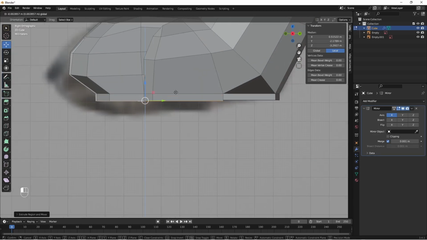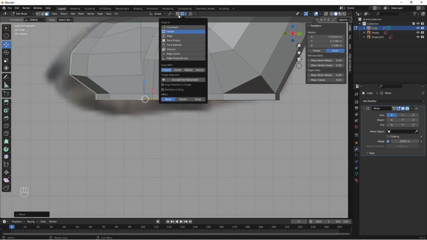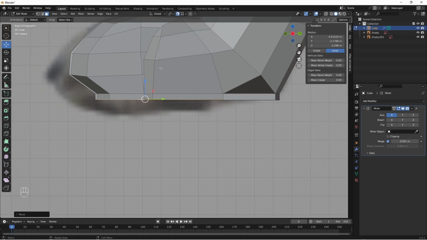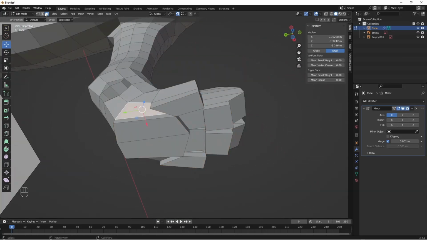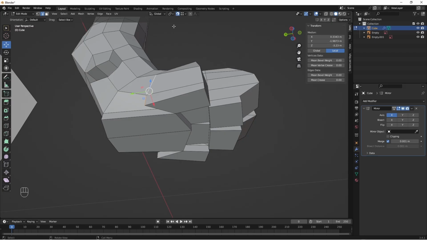We can then use the Snap tool on the top menu. The Snap tool is particularly useful when we need to align objects, vertices, edges, or faces to one another. So turn on the Snap tool, and before proceeding, don't forget to make sure the snap is set to vertex with closest. To do that, open the panel through the drop-down arrow that's located on the right side of the Snap tool. Then drag the selected faces down and place the mouse over any vertex that is located where you want to align the faces. That should do the trick. Don't forget to turn off the Snap tool when you don't need it anymore.